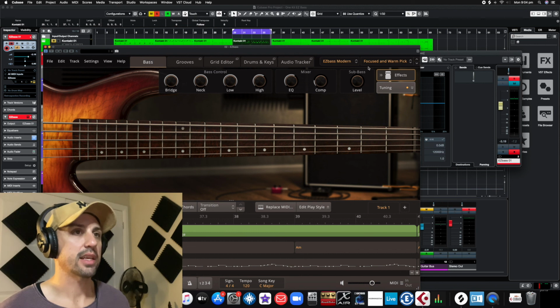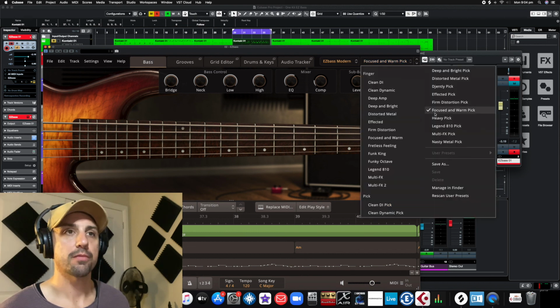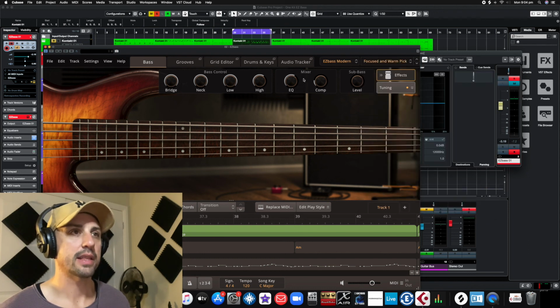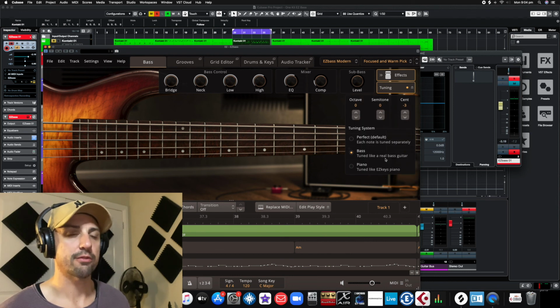You can adjust the effects here. So I picked focused warm pick there. You can do some finger style stuff, pick style stuff. You get different options for each preset there, and then the effects you can adjust across here. And tuning wise, you can tune like a real bass guitar. I don't really quite get that.